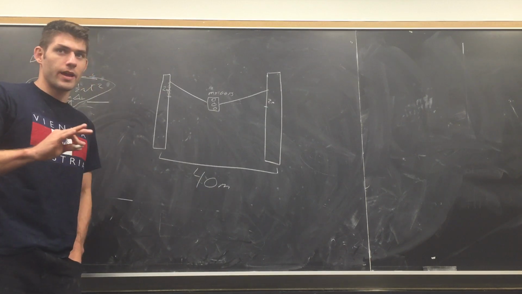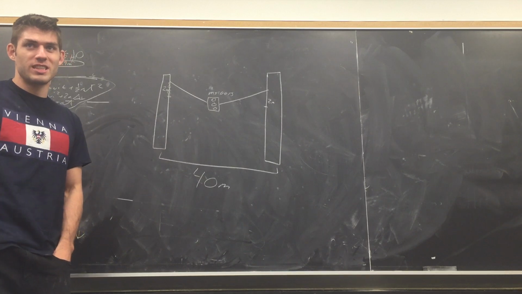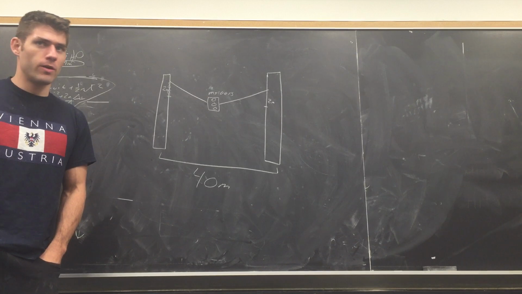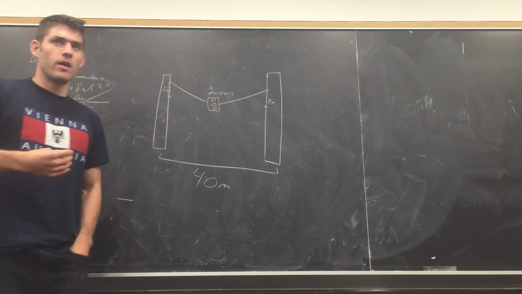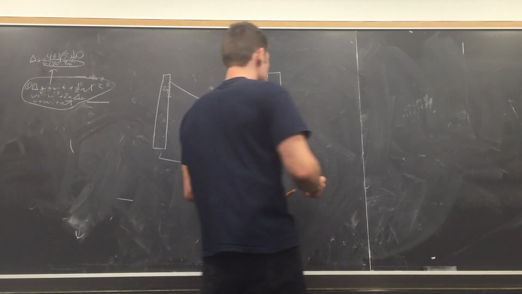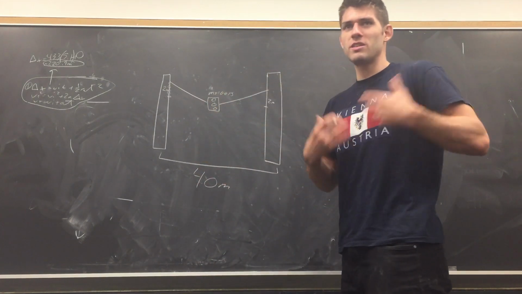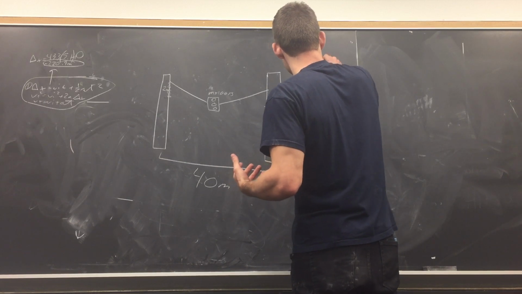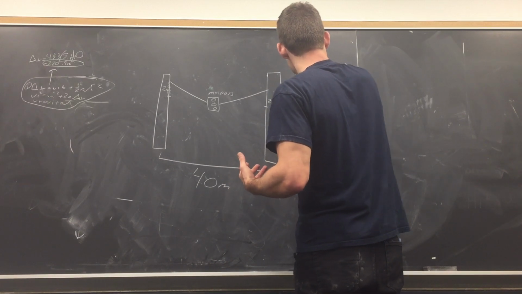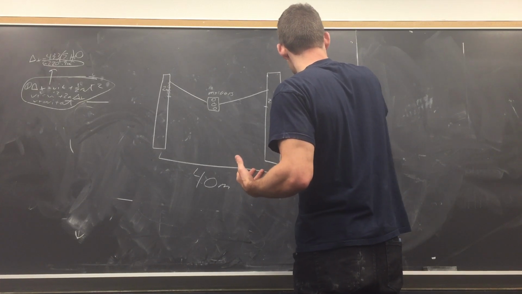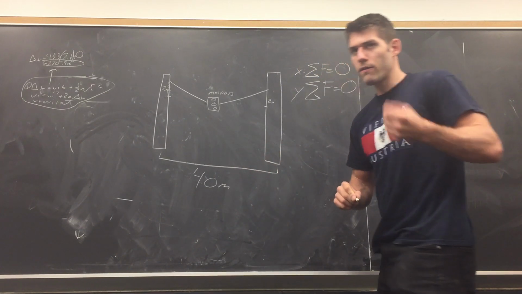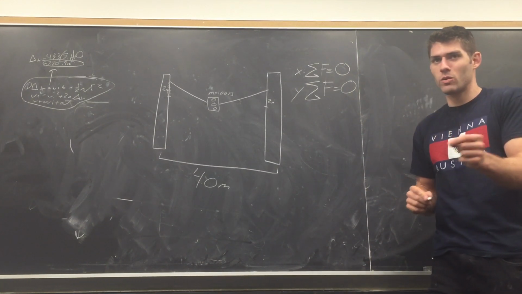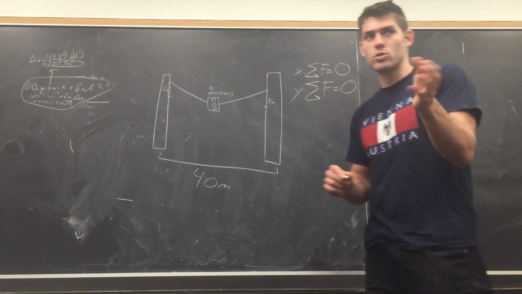So the traffic light, ideally, the way traffic lights work is they just sit there and they turn green or red or yellow. They don't accelerate to the left, they don't accelerate to the right, nor up nor down. So we have a vertical equilibrium and a horizontal equilibrium, which is a fancy way of saying in the x direction, the sum of the forces is equal to 0, and in the y direction, the sum of the forces is equal to 0. So whatever forces on my free body diagram I have on this traffic light, they need to add up in the y and the x direction equal to 0. Because if they don't, it's accelerating in one of those directions, and it shouldn't be.